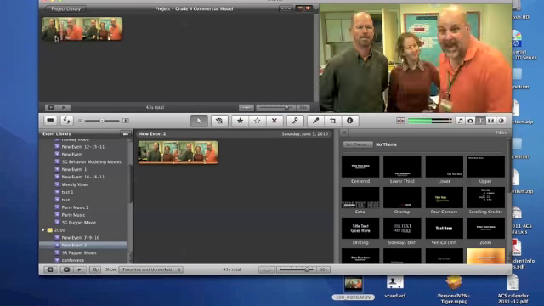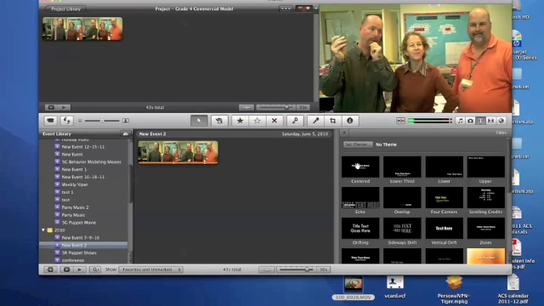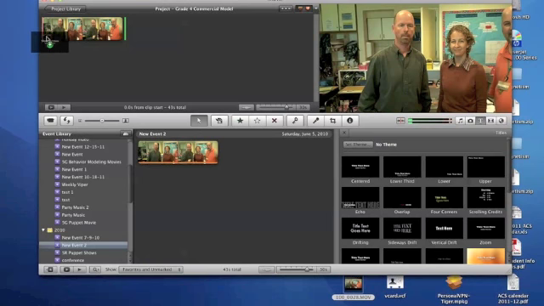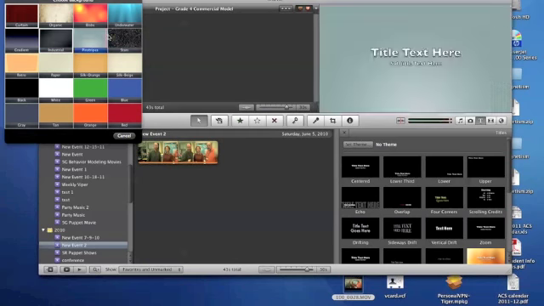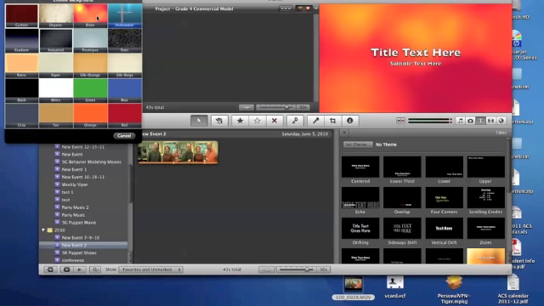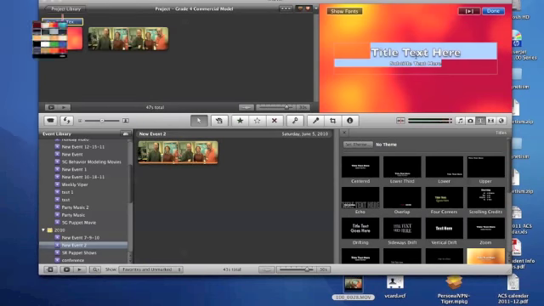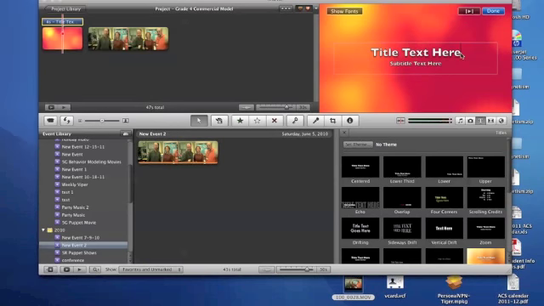Now that I have my movie here, I need a quick title. I'm going to grab center title and I'm going to plop it right there. And here you can choose your different kind of characteristics. And I'm going to go with blobs. It asks me to write the text title here.